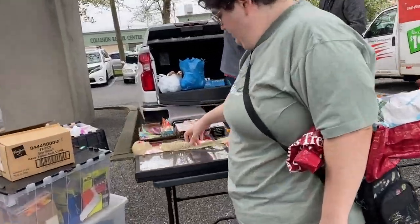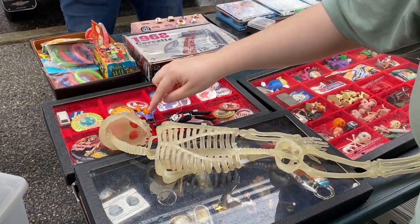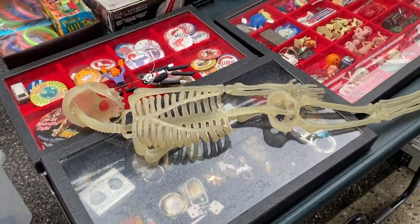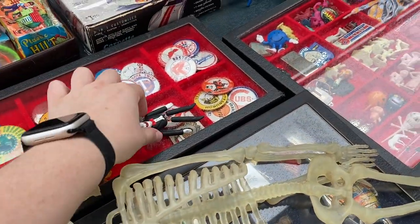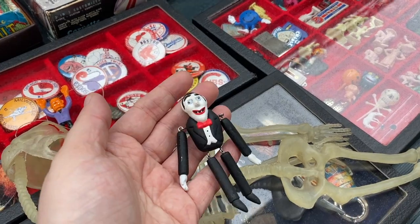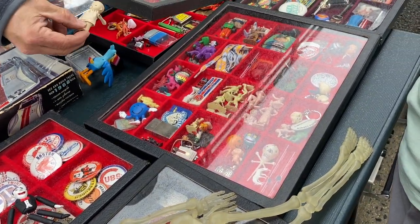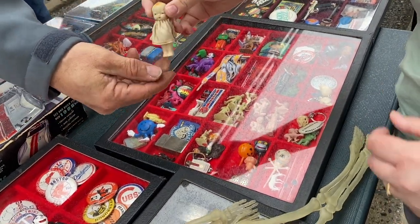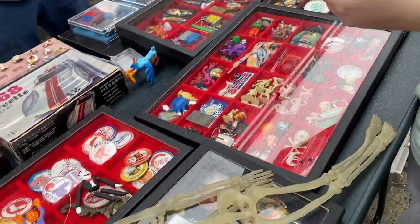What'd you find? This guy? Oh, he's cool. He's big. Yeah. This guy and this guy. Oh, cute. And I'm not sure what else. I want 10, but I'll do 5 for you. Okay. You want her? Yeah, I'll take her. Look how cute she is. Oh, she's cute. Like 50s and then she's 60s. Pretty. She's cute.